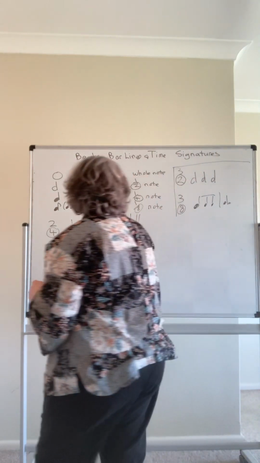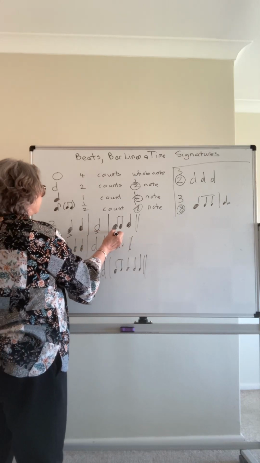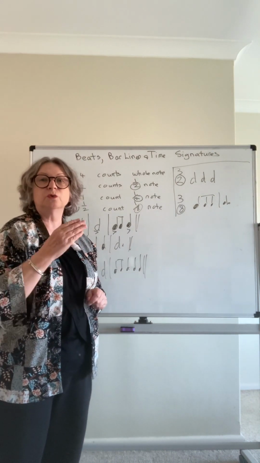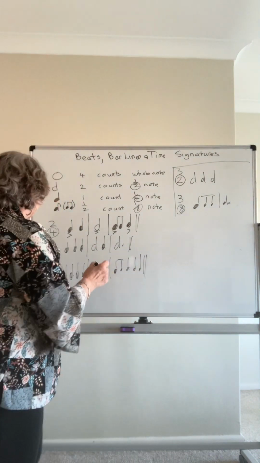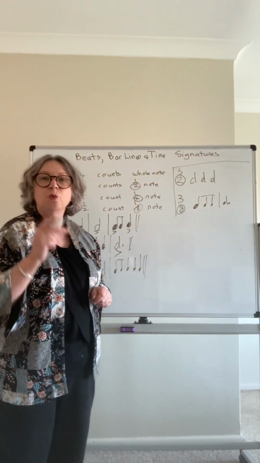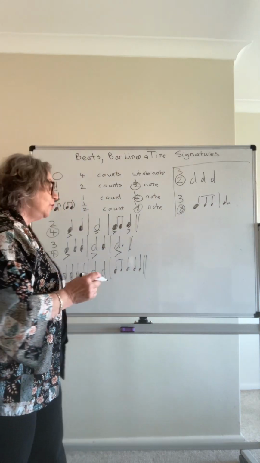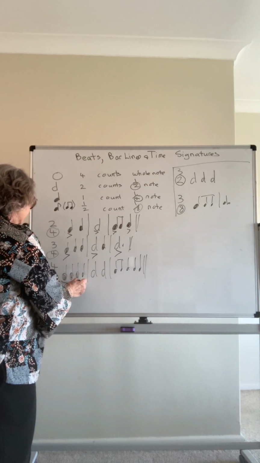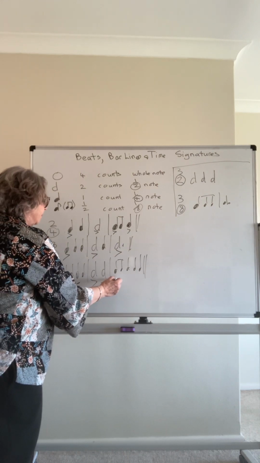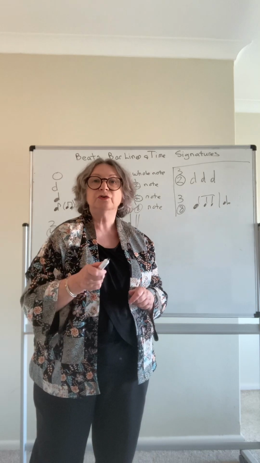Now with the beat, your first beat of the bar is always your strongest beat. So if you're going 2 beats in a bar, it'd be 1, 2, 1, 2, 1, 2. In 3, it's the first beat again: 1, 2, 3, 1, 2, 3, 1, 2, 3. But in 4/4, you have a strong beat and then a medium beat. The other ones are the weak beats. So strong beat, medium, strong beat, medium. So we'll go 1, 2, 3, 4.